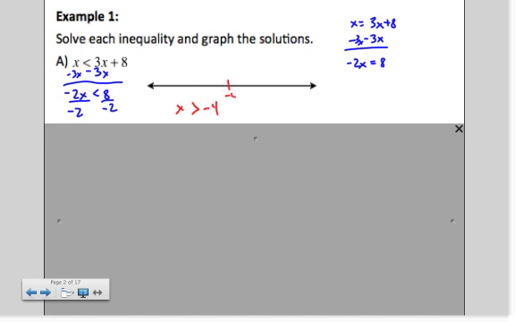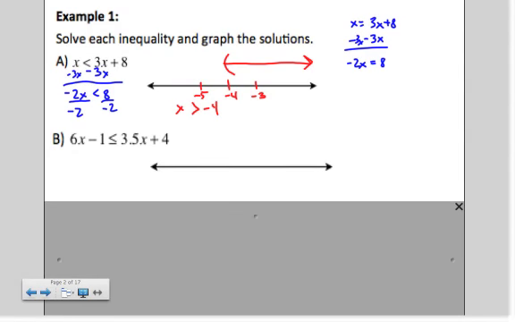So negative 4 is my important point. Make sure that when you write your number line, it's correctly labeled. So we have negative 5, negative 4, negative 3. And we're not including, so we're going to use a parentheses. And we're going to go bigger, so we are going to go to the right. So parentheses and get bigger. All right, next.